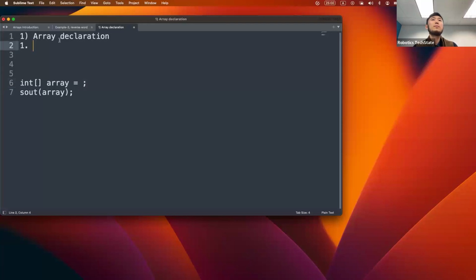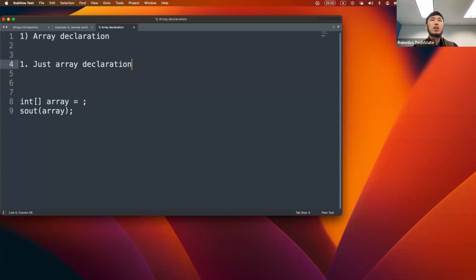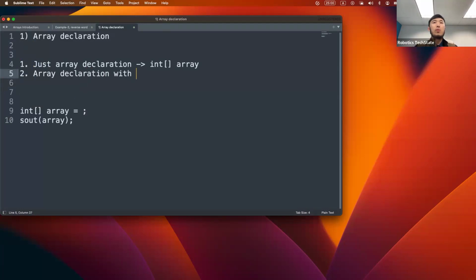So way number 1, just array declaration, like int array. Array declaration with size. You can declare this array, but you won't be able to display it.